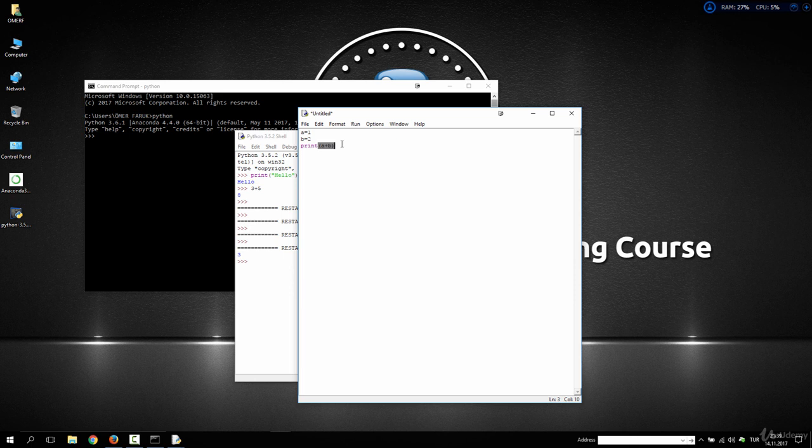Then I want to save this file where I want. I'm saying that I want to save this file on my desktop. To be able to run this file, first we have to save it, and I'm saving it on my desktop.